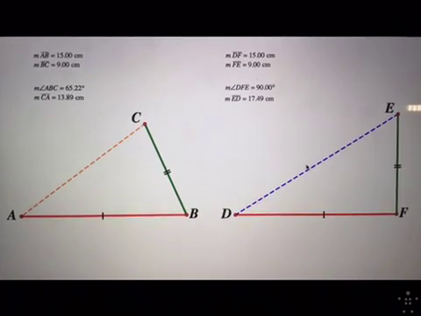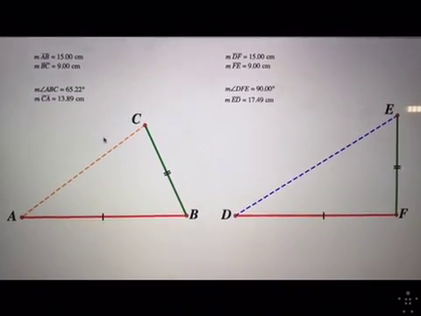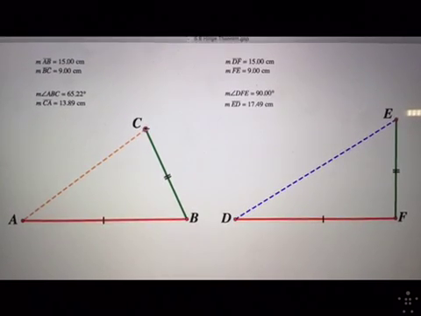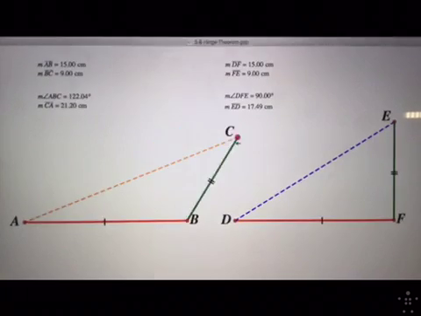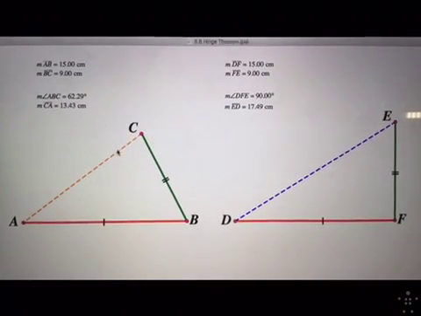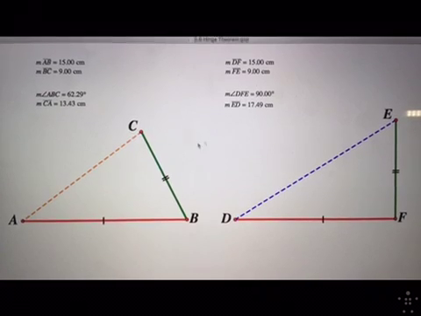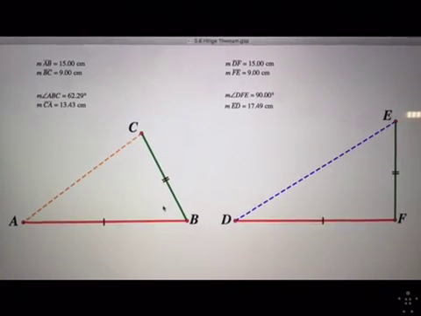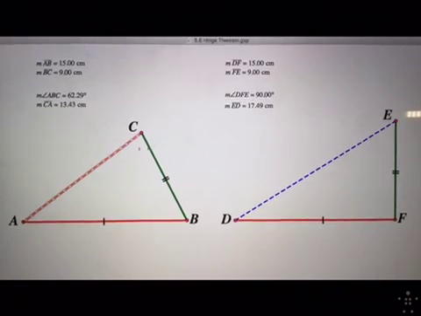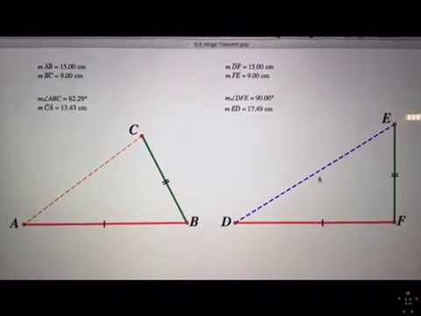And what does that do to the orange side length, the third side length? The way it compares to the green one now, well, CA is 13.89 as opposed to ED being 17.49, so now it's less than it. The hinge theorem is called that because it looks like you're opening and closing a door, where this angle is the hinge of the door, and it lets us compare this orange dotted line segment to this blue dotted line segment. So it looks like as angle B decreases, the side length AC gets shorter than the blue dotted one, DE.